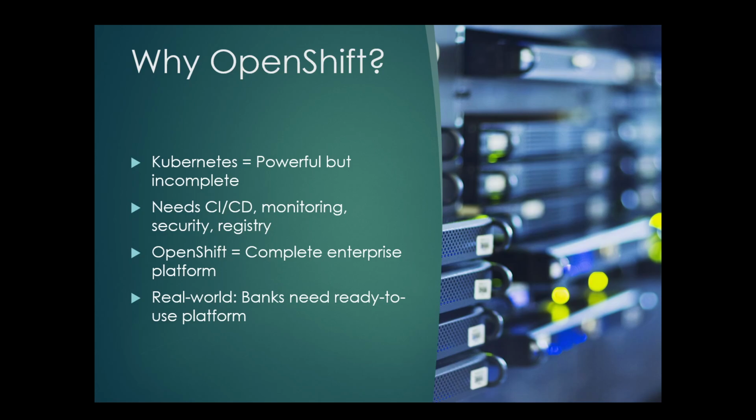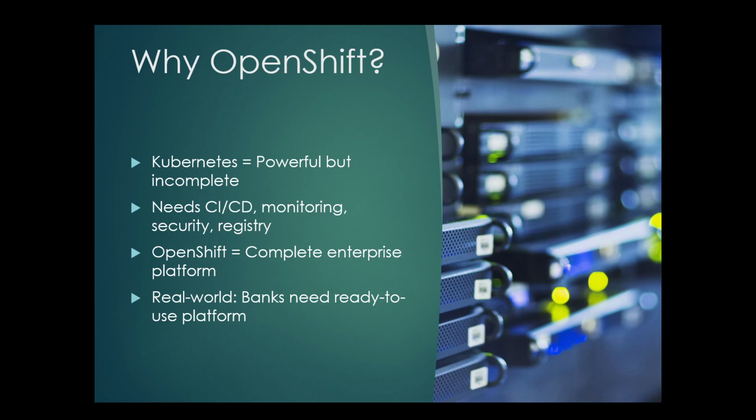Now, it can definitely be done in Kubernetes as well, but it needs a lot of tools to be integrated. Some are open source, some are enterprise. So it's kind of mix and match together. But OpenShift gives you that already. So OpenShift is a complete enterprise platform and it can be implemented on day one.